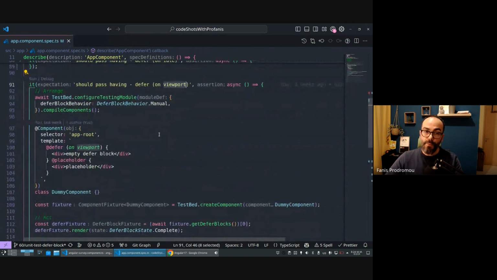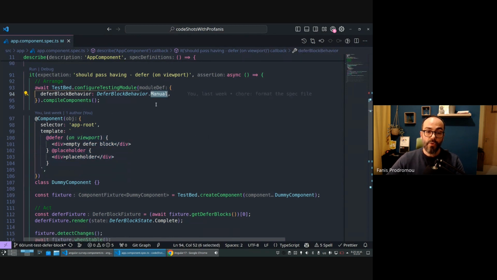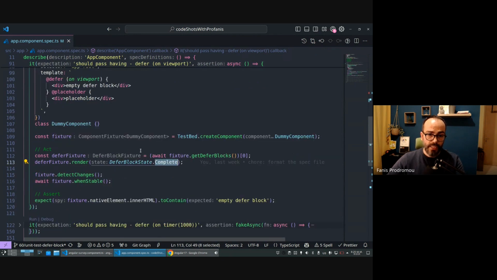And again, for the viewport, like we said previously, the underlying implementation here is the intersection observer. And it isn't worth mocking this thing. Perhaps there is a solution, there is a way. I'm not sure of that. But from my point of view, I don't find any reason for mocking this kind of thing, the viewport. I would prefer to go manual here, and we'll have to do the same thing we did previously. We'll have the defer blocks, render the state, and that's it. I'm not going to test this out.